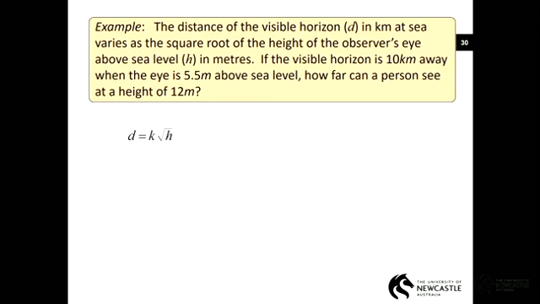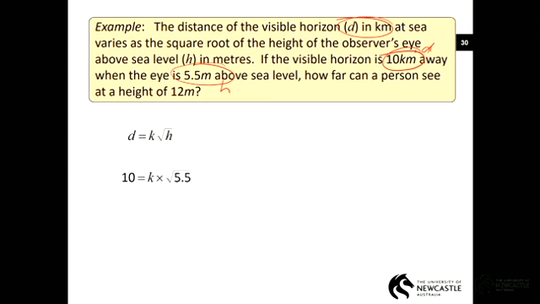So there's my d equals k root h. The question's always just going to have some numbers I can chuck in there. If the visible horizon is 10 kilometres away, so the d in kilometres is 10, when the height of the eye level is 5.5 metres. So again, one thing's in kilometres and one thing's in metres, and traditionally we'll say, oh, you better convert them both. Again, it doesn't matter. You can use whatever units you want, as long as you're consistent. If you make a k with units where the h is in m and the d is in kilometres, that's fine. You can convert them if you want, you'll still be right. You're just wasting time. Okay?